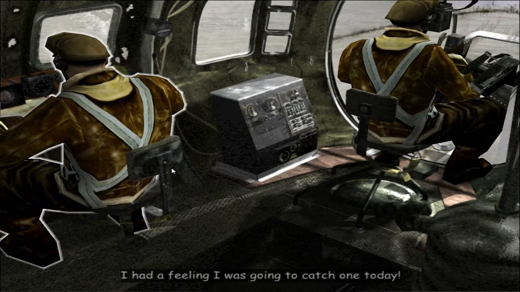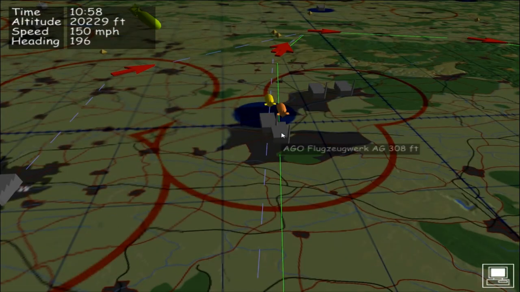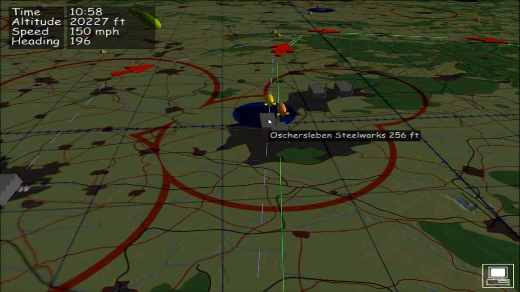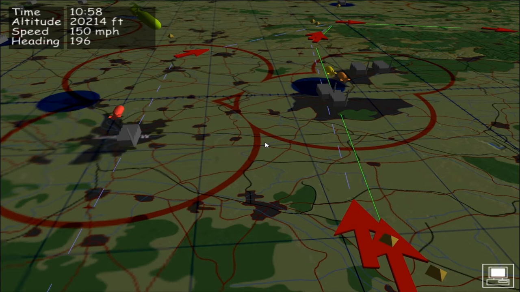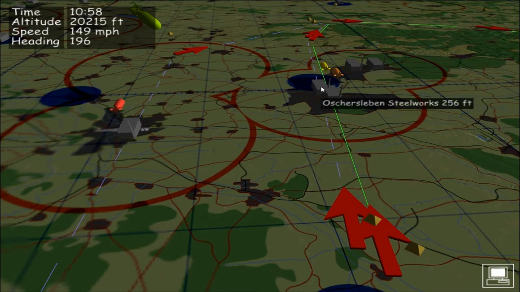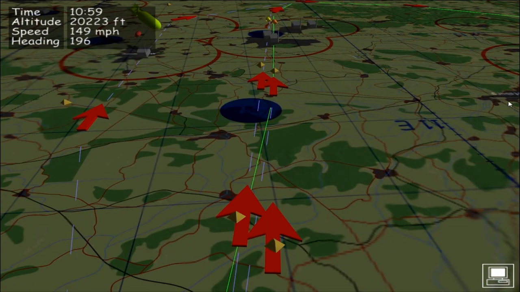Let's just check on the map. So, here we are. We are going down here. So, the secondary target was the Flüssigwerk AG, wasn't it? The only problem with that is we didn't see a video for that. So I have no idea what a Flüssigwerk looks like. But it's right next to the steelworks anyway, so yeah, fingers crossed, we'll be okay.